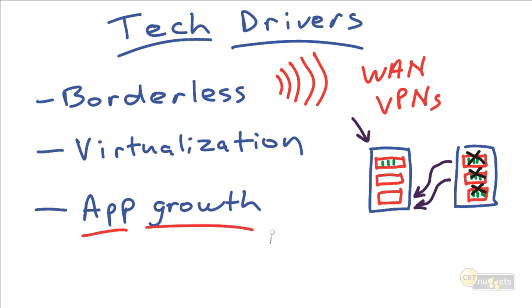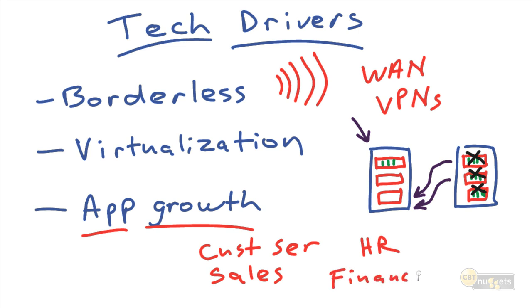Now, something else that really tends to drive modern network designs is the overall growth of really exciting, what we call mission critical applications. There are amazingly powerful applications in the area of customer service, amazingly powerful applications for sales, amazingly intense HR applications, and remarkable finance applications. You get the idea. The list goes on and on of exciting new application areas for organizations, and oftentimes organizations discover that they need to tweak the network design in order to accommodate these applications.